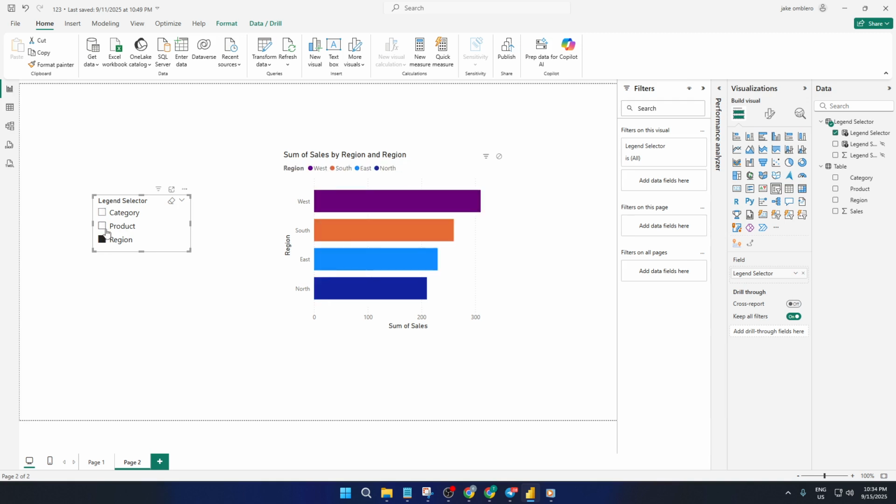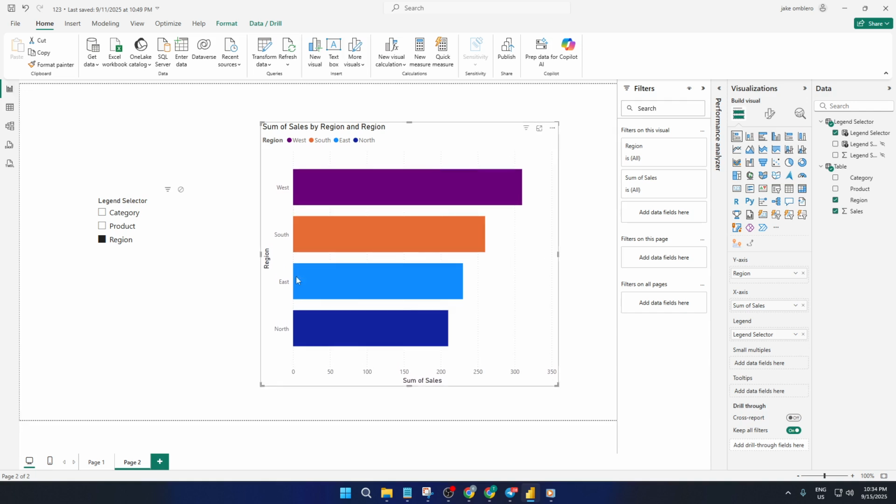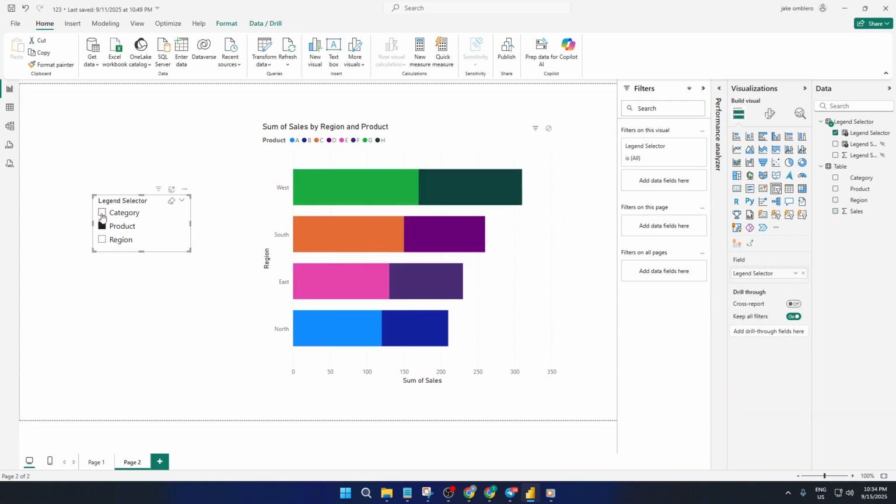The big benefits here. First, you only need a single chart instead of building a separate one for each dimension, which keeps your report much cleaner and easier to navigate. Second, it hands control to your end users or audience, letting them decide what breakdown is most meaningful to them in real time. And finally, it just looks and feels more professional and interactive, which is always a win when sharing dashboards with colleagues or clients. And that's it, you've just made your Power BI stacked bar chart way more dynamic and user-friendly using field parameters.